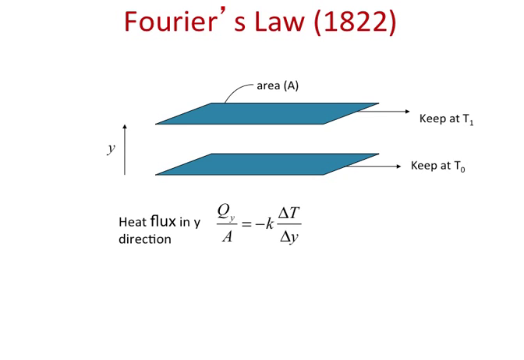So after Newton, Fourier came along and basically looked at the similar thing just for heat transfer. So if I have, again, 2 plates, now I don't have a moving fluid, so the situation is actually simpler the moment I don't have moving fluid, moving parts. And I keep one at one temperature and the top plate at a different temperature.